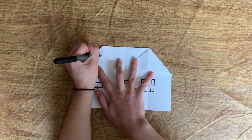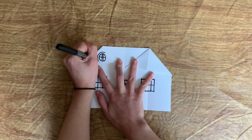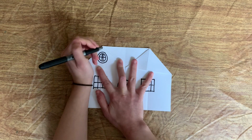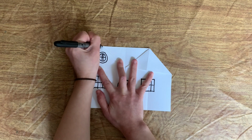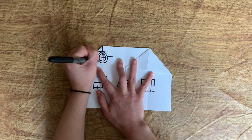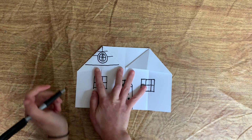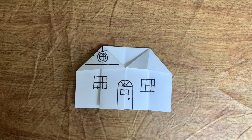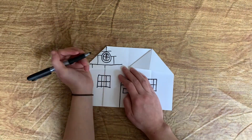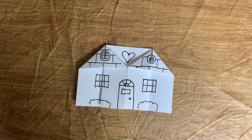New York City. And I am going to add some shingles to my roof around these circular windows that you sometimes see in attics. So I'm drawing my circular window, and then I'm going to be drawing the shingles on the roofs kind of around that circular window because it wouldn't go through a window. And you will notice that I am holding down the paper so that my pencil can draw nice and smooth.